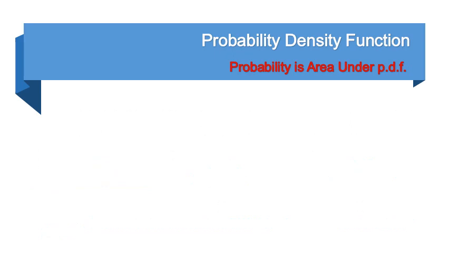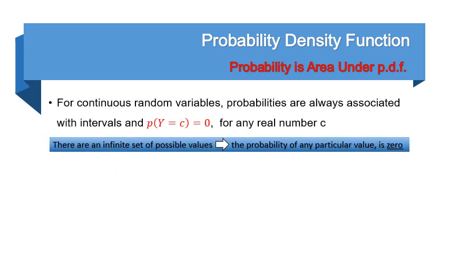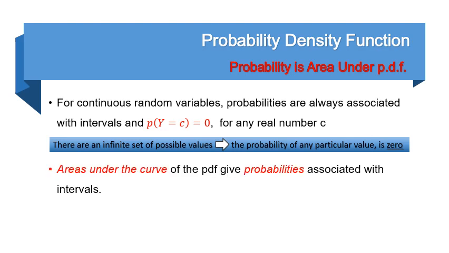So now, how do we get the probability of a continuous random variable? Again, let me emphasize before we do this, the probability that Y, a continuous random variable, takes a specific value c is equal to 0. So no continuous random variable can be assigned a specific value; it has to be an interval. Now, we said that the continuous random variable works in an interval. How do we calculate the probability?